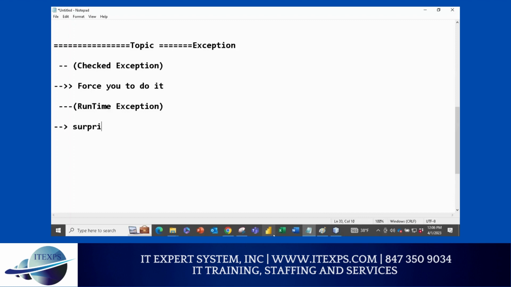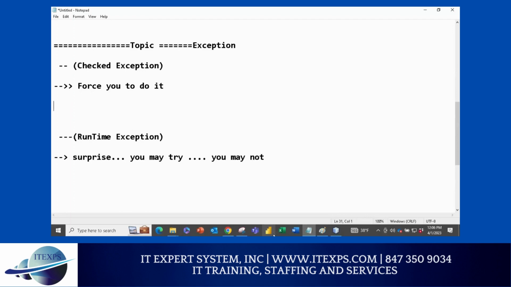You get surprised. And when you get surprised, you may try something or you may not. Here, you cannot even come out from the house, so you will get a compile error. Compile error means your program can't even run. For example, if I want to come out from my house and I don't have a driving license, there is no way I will be able to go out. Parents won't allow me to drive. Do you agree or not? That's called a compile error. It means the program doesn't even work.